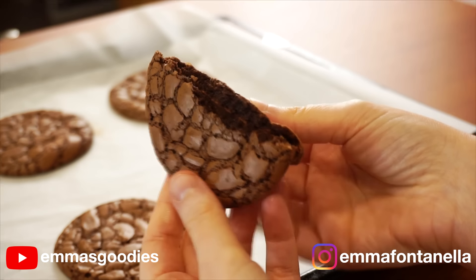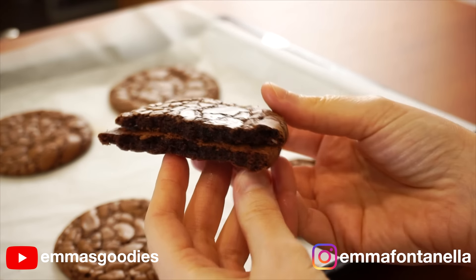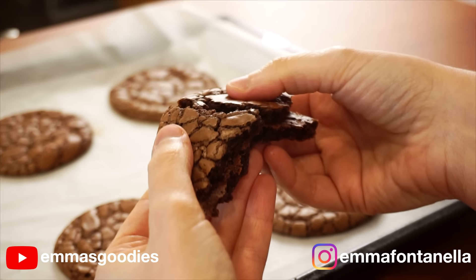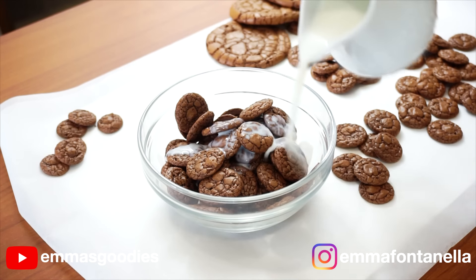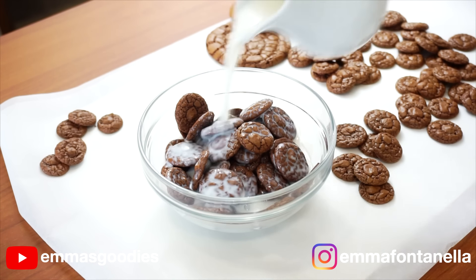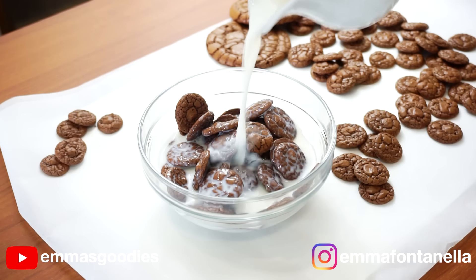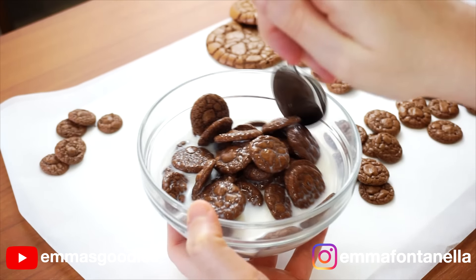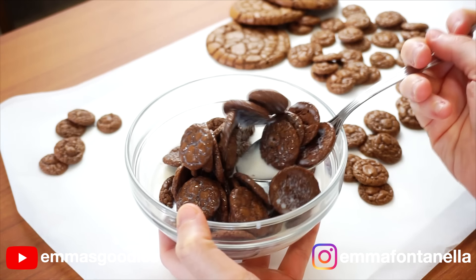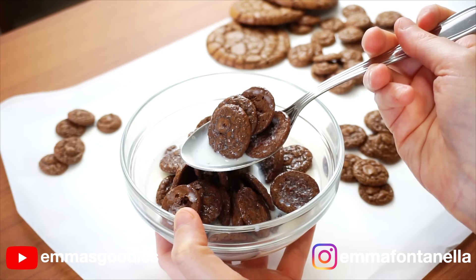The big cookies are my absolute favorite — they're soft with a slight crisp around the edges and they will melt in your mouth. The mini ones are just as fabulous; they're great to pop in a bowl with some milk and enjoy with a spoon. I think these would make such a cute gift during the holidays. If you've never made brownie cookies, give these a go — you will fall in love with them.